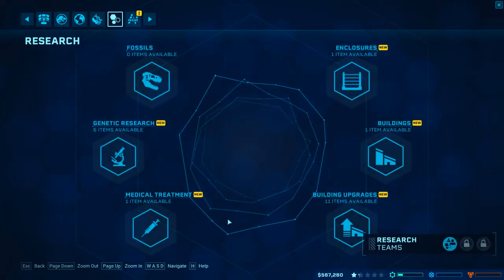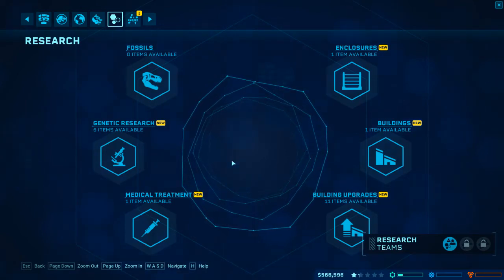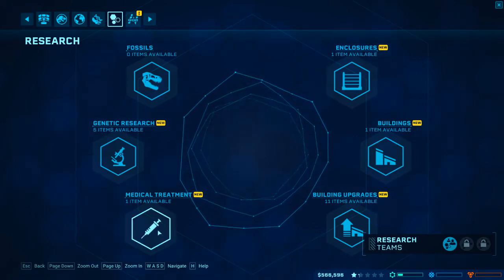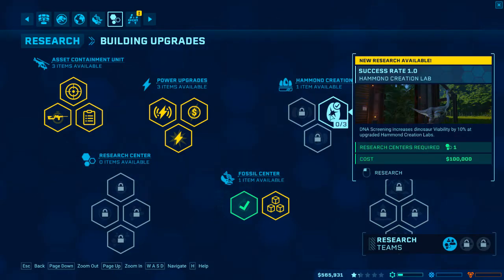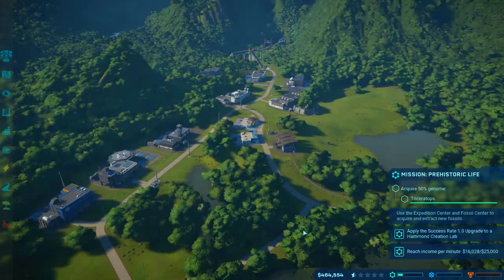Now this is another thing that you want to have all of them done before you move on to the next map, because once you have a lot of money, it's really quick to unlock all of these. I normally like to unlock my medical treatments first because there's always sick dinosaurs. But here we'll go to building upgrades and research power here. This one here, this is the one they want. So I unlock that. Unlock in 3 minutes, and then that'll be another contract done.